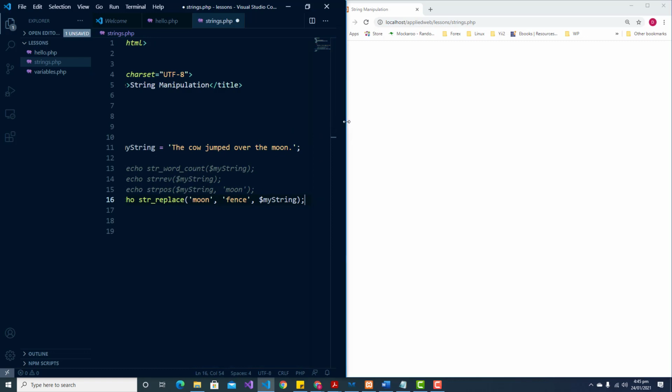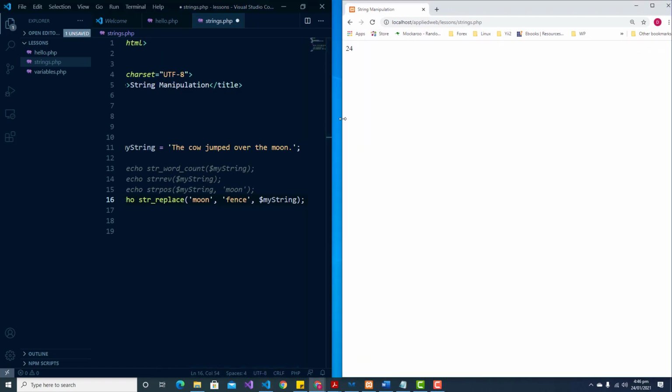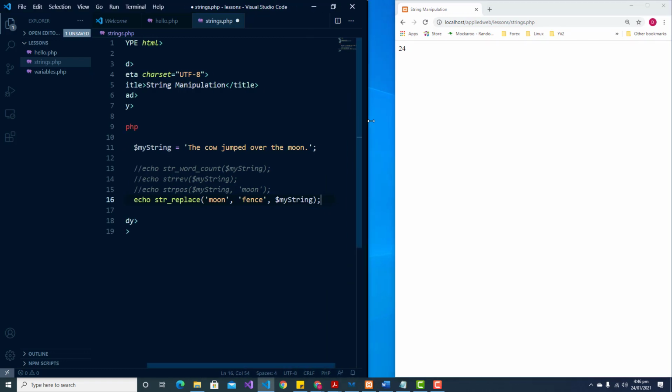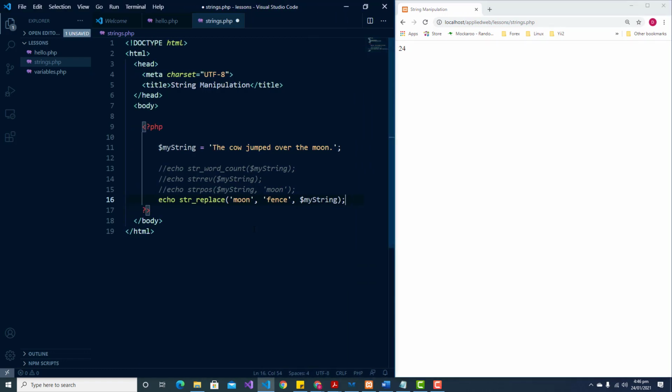And let me expand this. Let me pull this over a little bit and expand this so you can see it better. Okay, so let us now save this. And we see here it has replaced moon with fence.